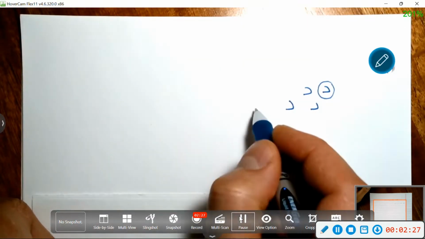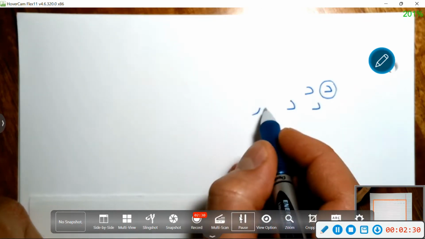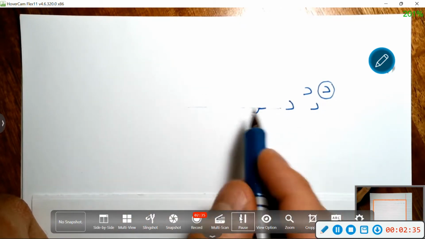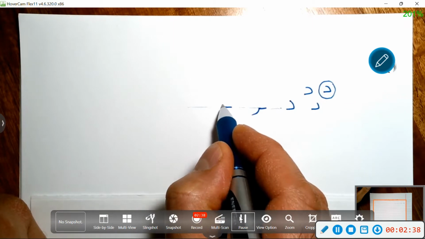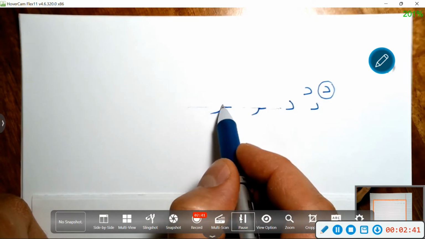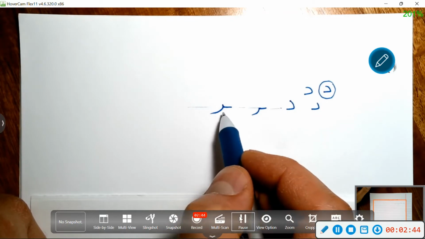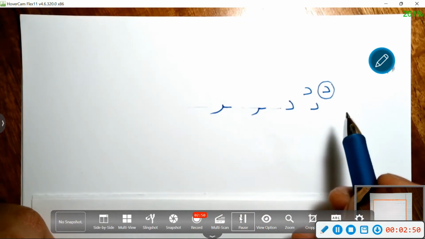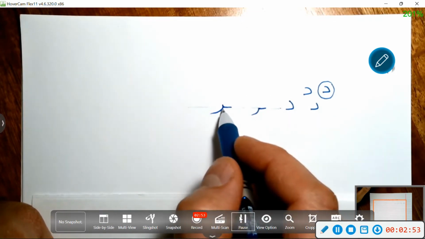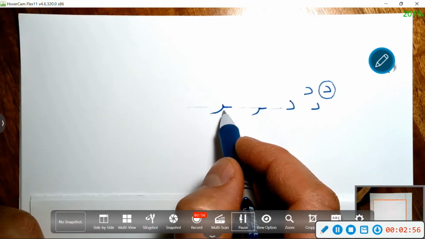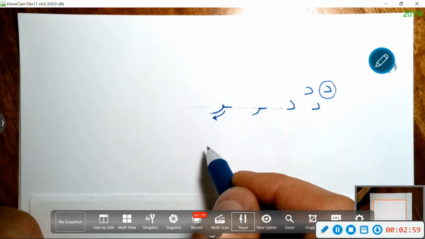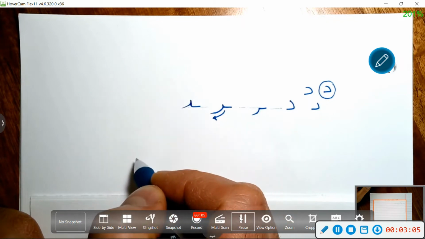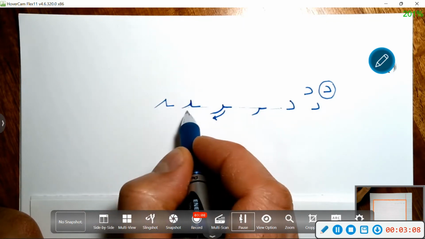Now, ra is like that. And when it's connected from the top, it goes under the line. This is the line, it goes under the line. Now, you may see it, sometime it's written like that. It goes from one side a little bit above the line, especially in imprinted letters, in the fonts on your computer or in books. That's okay, but make sure the body of the ra is under the line. If I see it above the line like this, even if you do it like this, or like this, it is still dal. This is wrong.